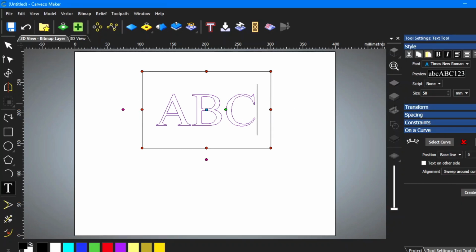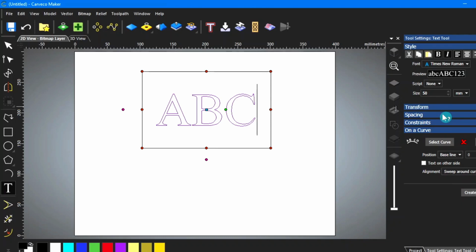I won't go into detail about any of the more complex things to do with text, as in whether you want to put text along a line or a curve, or inside a circle, or outside a circle.